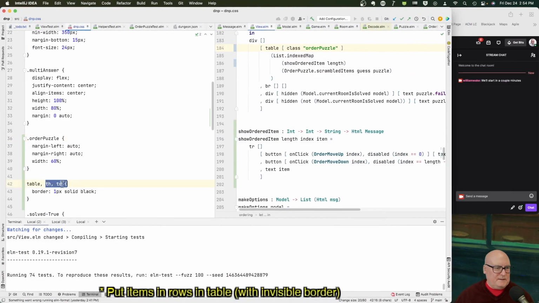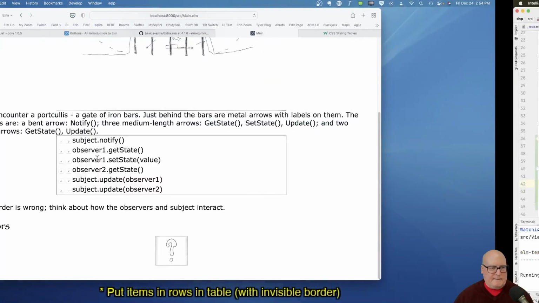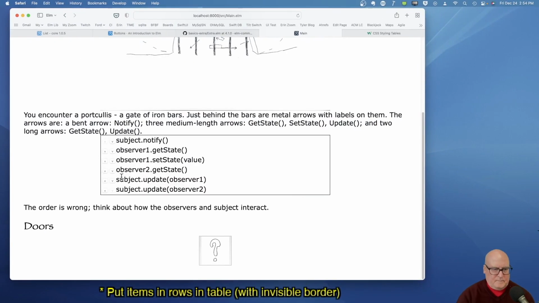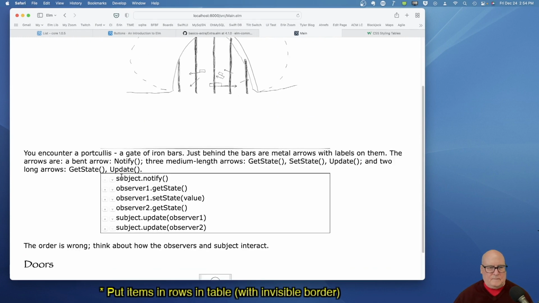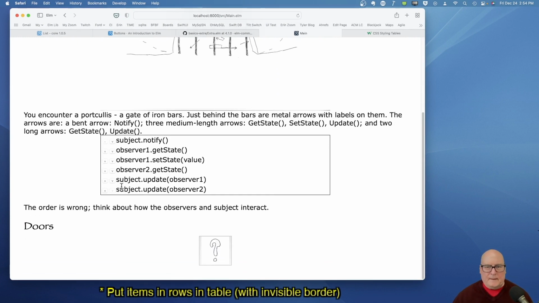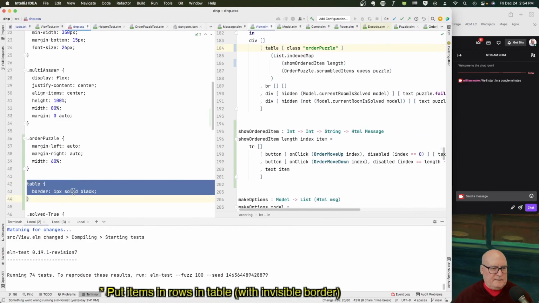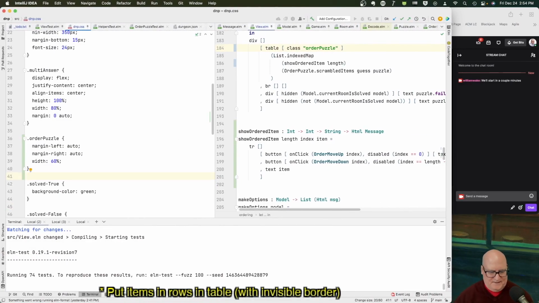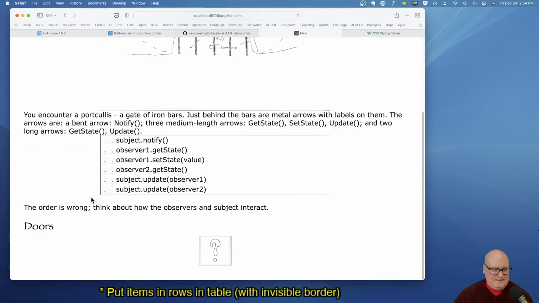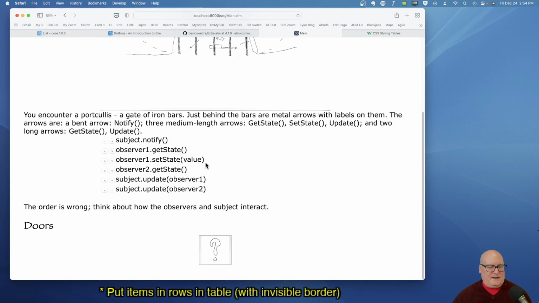And I don't think these are doing anything. And that was really for debugging. So reload. Yes. Okay.